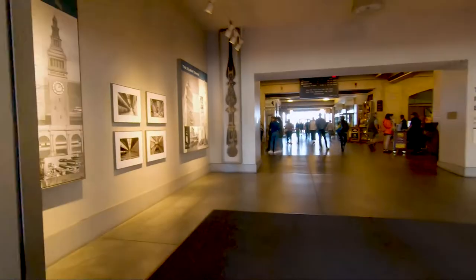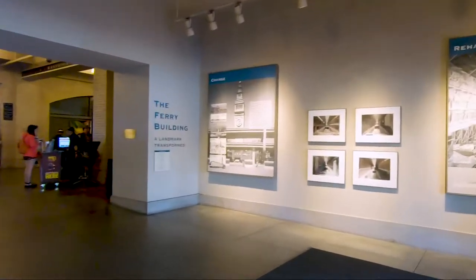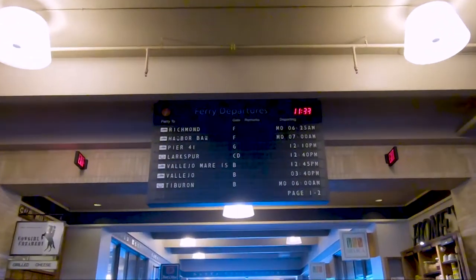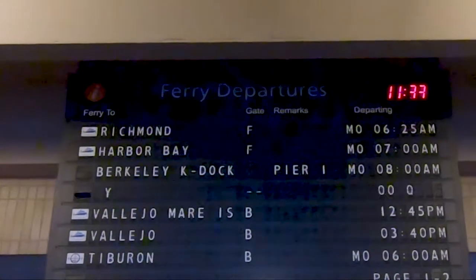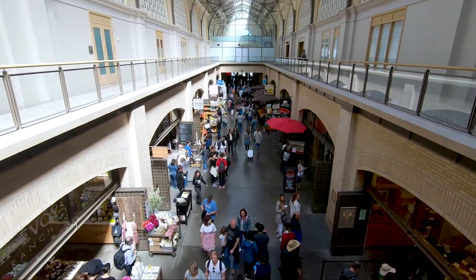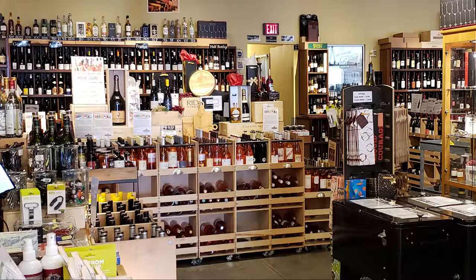When you walk in the front door, you'll see the history of the ferry building and photographs showing the renovation. This is one of the original minute hands from the clock tower. This marquee is a nod to the history of the ferry building — it's got a digital clock in the upper right corner and the entire display could be digital, but it's not. The second floor was renovated with cutouts to let light from these fantastic skylights down into the first floor. The first floor is now a unique shopping experience featuring local California farmers and artisans where you can buy food, wine, and other products that you won't be able to get anywhere else.